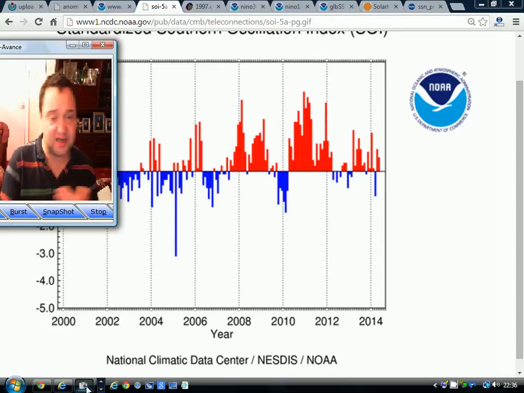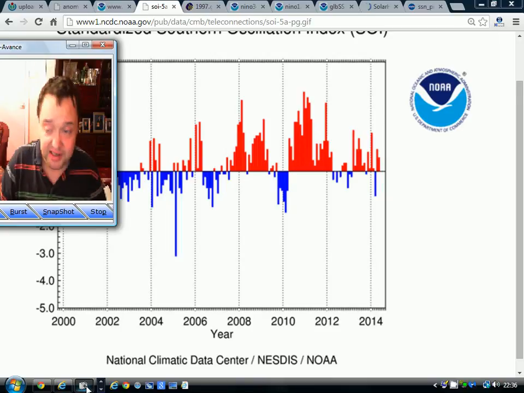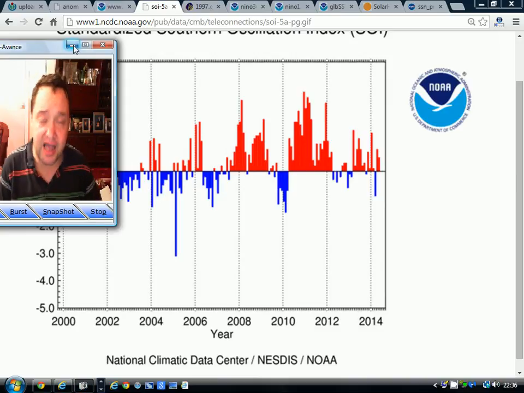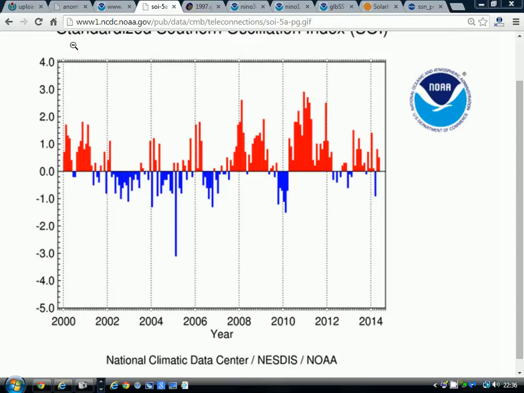It's a little bit like the North Atlantic Oscillation in a way. It's not driving anything. It's an index that reflects the setup in the Southern Oceans, particularly in the Pacific. When the SOI is positive, it's telling us that we're in a La Nina phase. When the SOI is negative, it's telling us that we're in an El Nino phase. Now, what's happening this year is that, despite the fact the El Nino is coming on, the SOI is staying stubbornly in positive territory. So the atmosphere is still reflecting a La Nina setup, while the El Nino is actually developing. So the atmosphere and the oceans are not coupling up just at the moment.